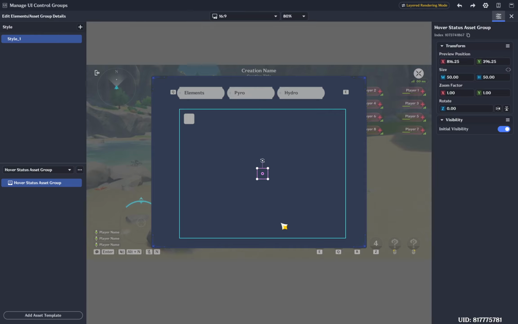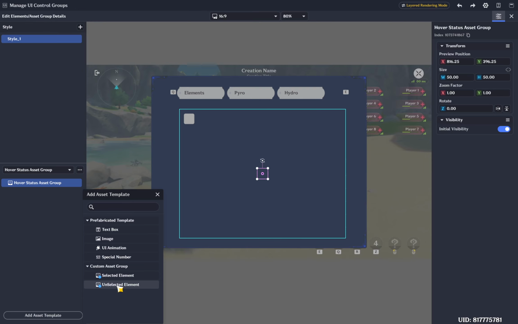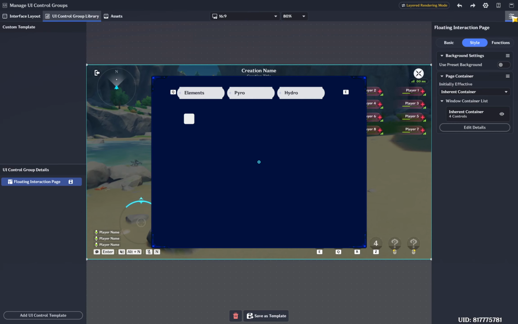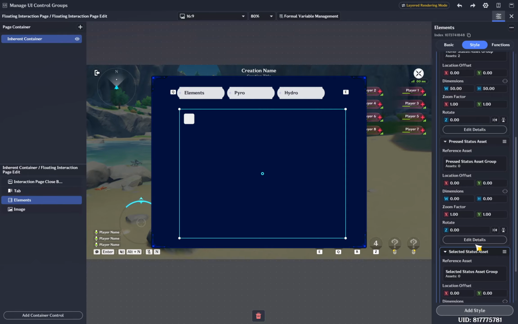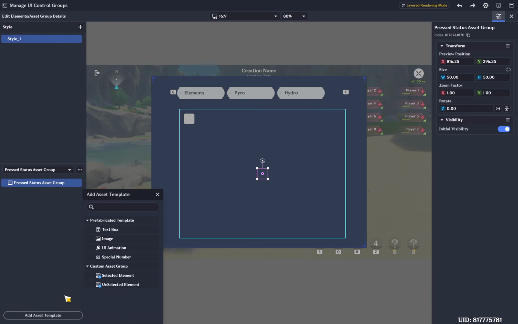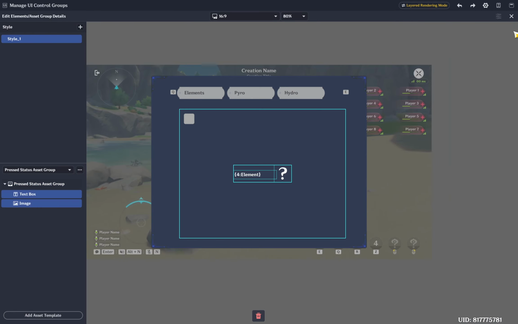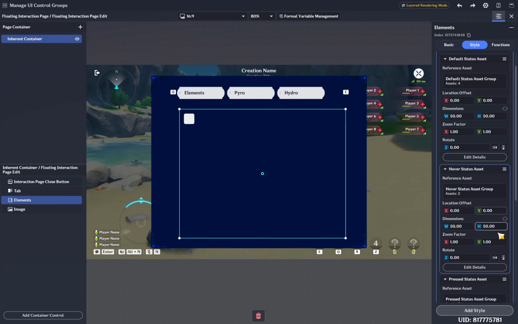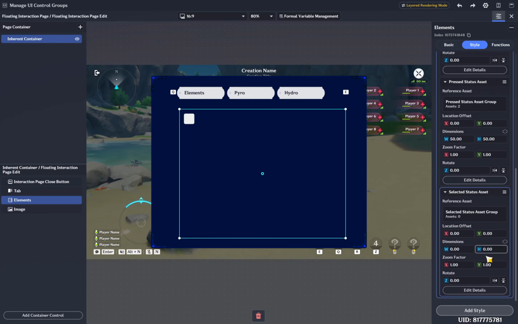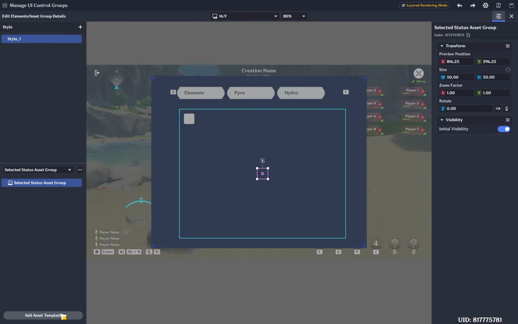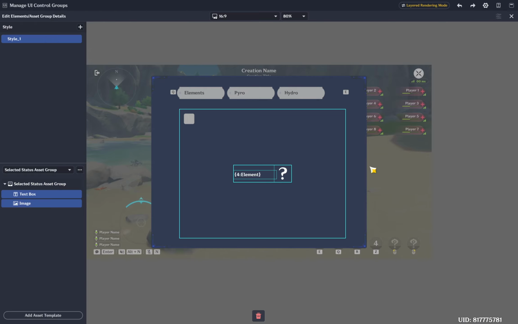For the hover, we'll be adding the selected element. And for press, also we will be using selected. You can create a different asset also if you want a different effect for the pressed one. For selected, we'll be using the selected element.